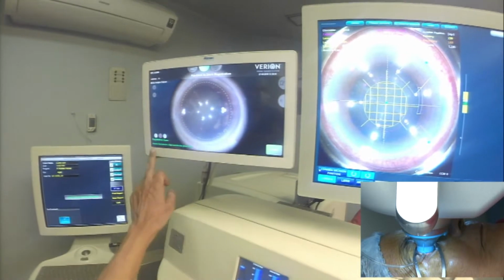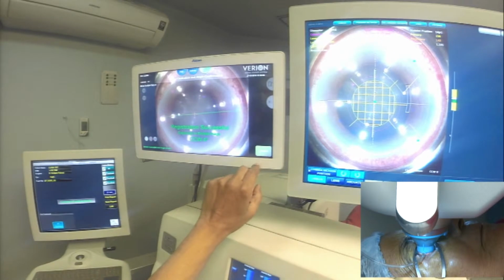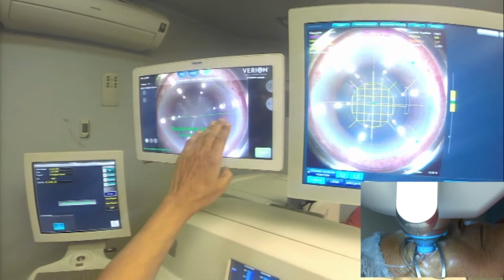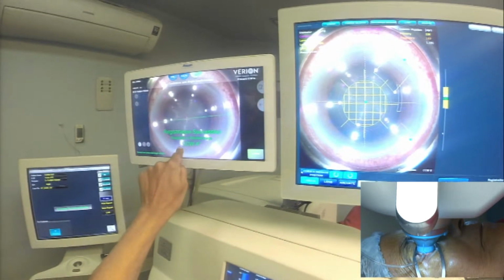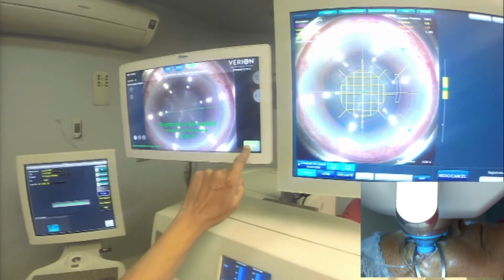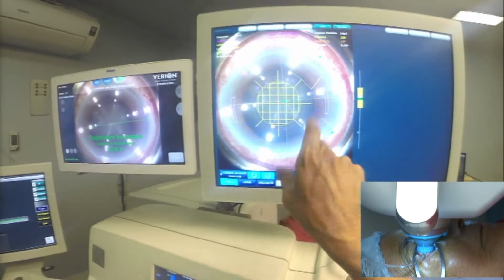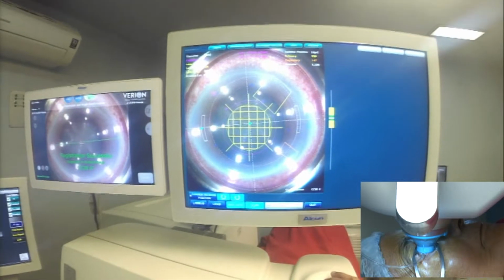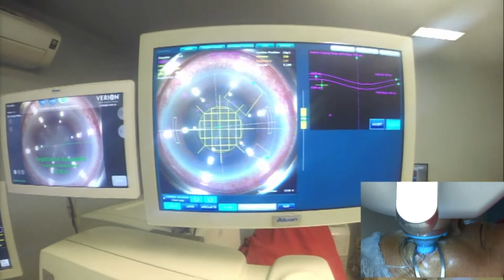It says registration done. I'm going to confirm that image. It says registration is successful. That means there's been not much change in the torsion of the eye. It's counterclockwise 4 degrees, and that's what we are now going to confirm, and this is going to send the image to the LenSx machine. It automatically corrects itself. Now scan the button. This is for the live OCT, which will come on the screen on this part, and there we are.